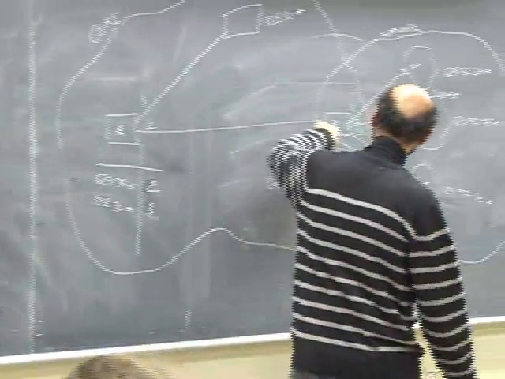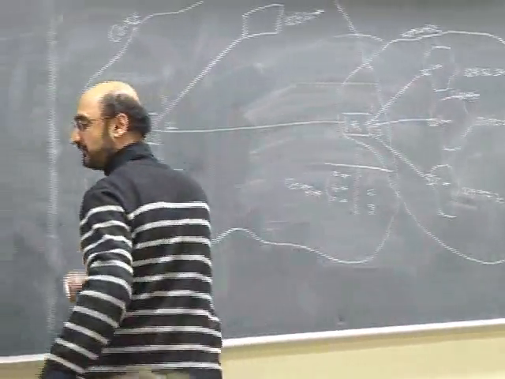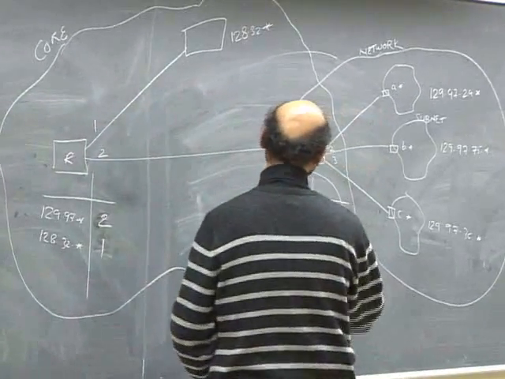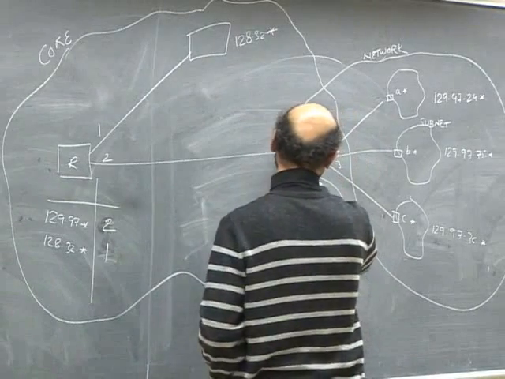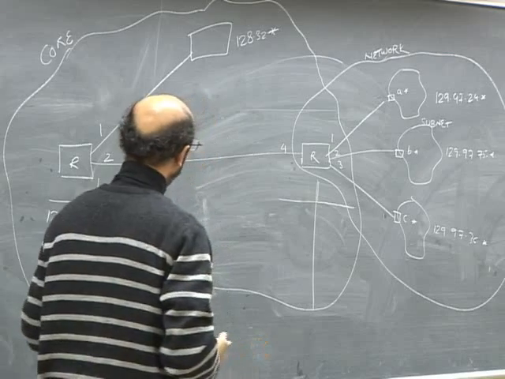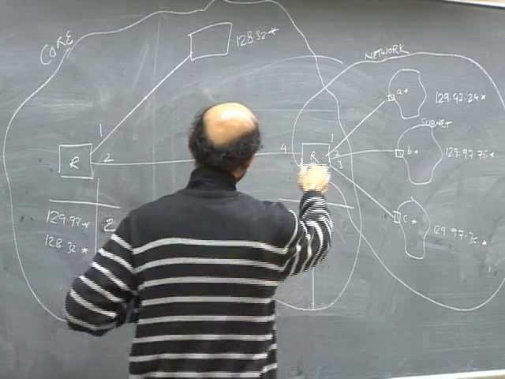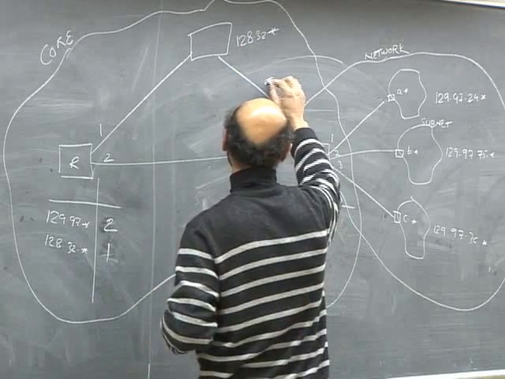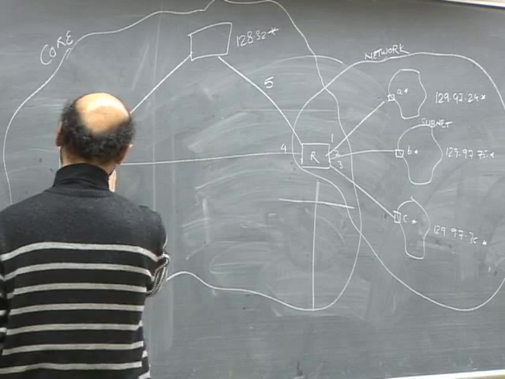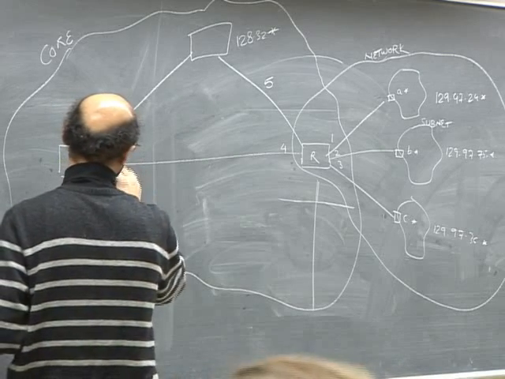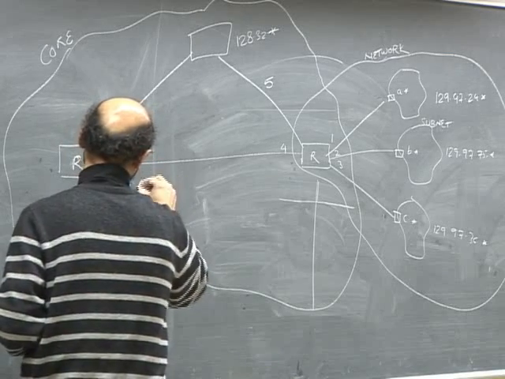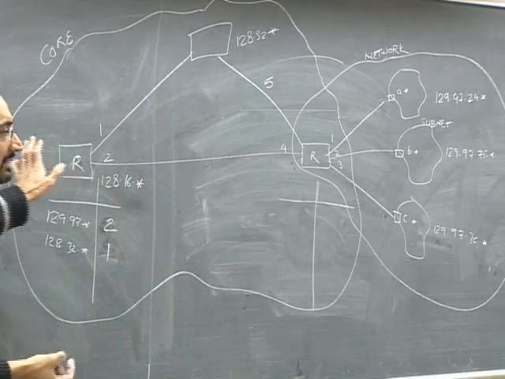Let's take a look more carefully at this guy's routing table over here and remove this ABC business, and let me actually use some numbers. So let's say it has 4 ports, 1, 2, 3, 4. Okay, and we'll look at this pretty carefully now. And let's say there's a link over here, which is link 5, and it goes to 128.32 star, and this router over here. Sorry, let's say it's responsible for 128.16 dot star. Okay, just let's work with these numbers for a moment.